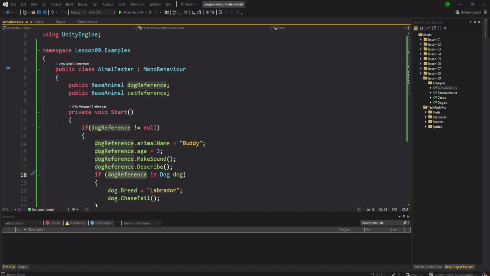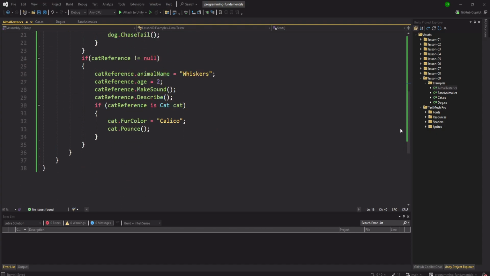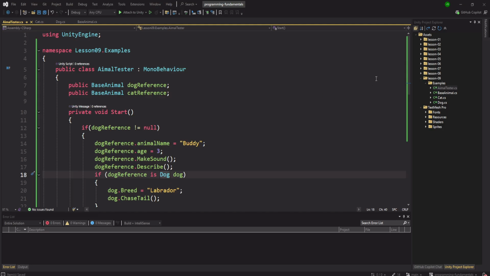But now we are going into the derived class, which is the dog, which we have created. We are going to check if our dog reference, which is referenced by our base animal class, is a specific derived class, which is a dog. And similarly, we have the cat reference, which is going to test specifically if it is a cat. And everything is directly attached here.